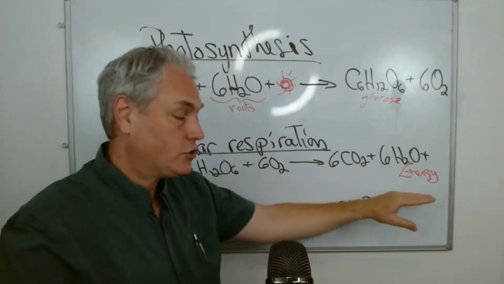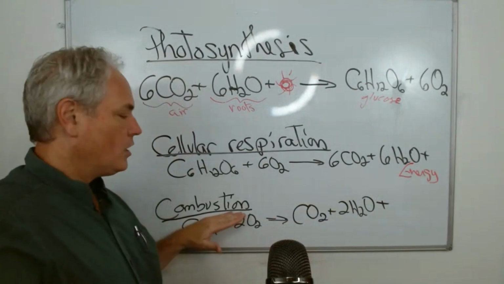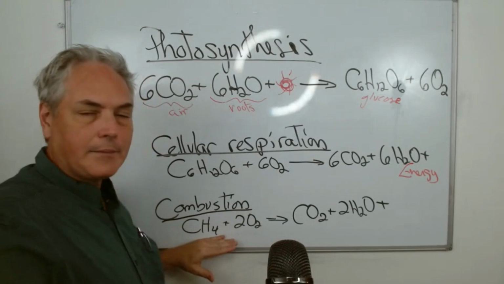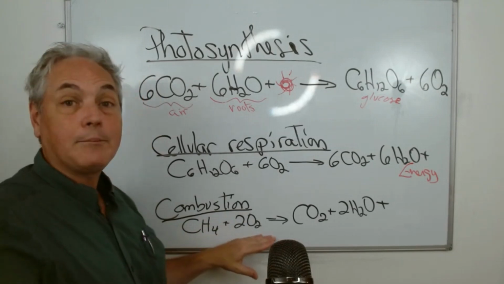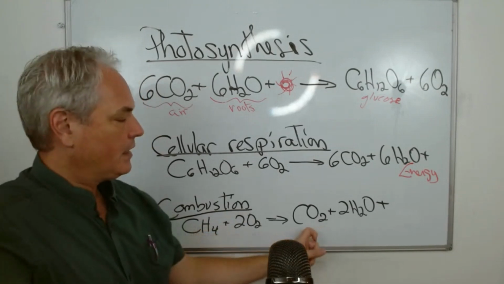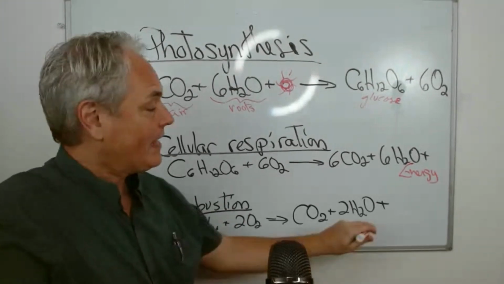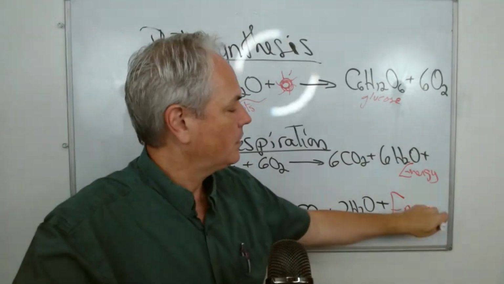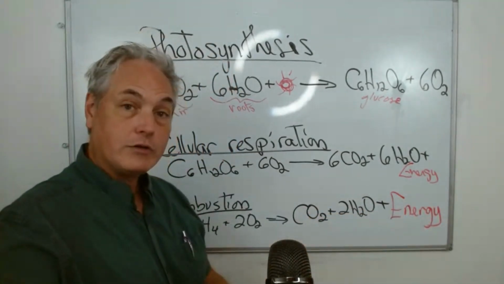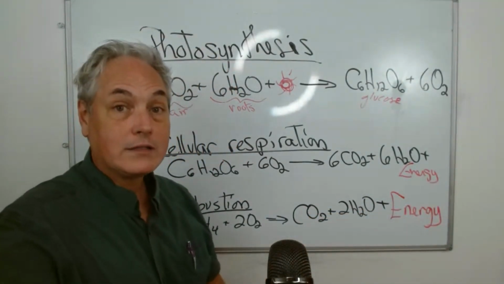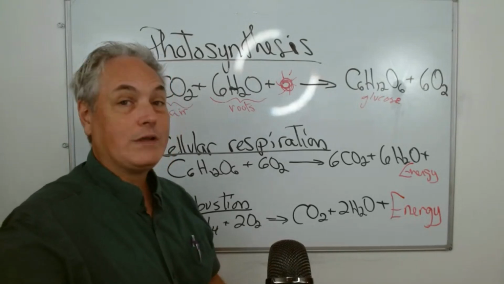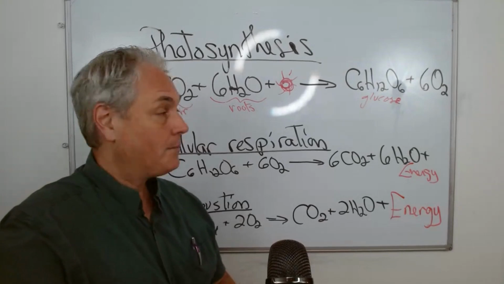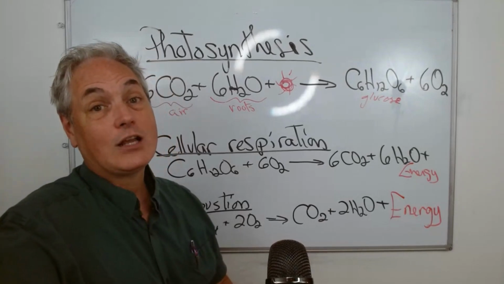But there's another equation we have to consider, and it's combustion. When you have combustion, you're using fossil fuel. Here you have an example of methane. Methane that you can burn with oxygen, creating carbon dioxide, water, and energy. And humans love energy. We use energy to move around. We use energy to transform our planet, to create new materials, new housing, and more food, because the Earth's population is increasing all the time.